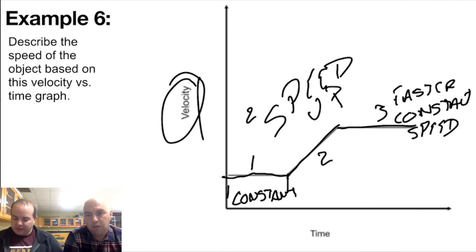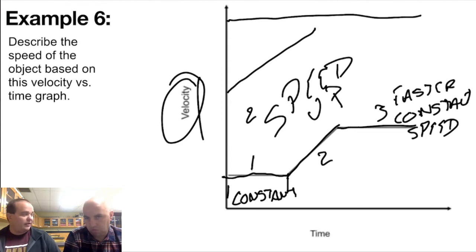All right. Now, if we had them draw these, it'd be the same thing. If I give them a data table, or even if I don't give them a data table, they would just have to say, okay, if we're going at a constant speed, and we're already traveling, then we would just draw a line straight across. All right, let's take a look at this last example.